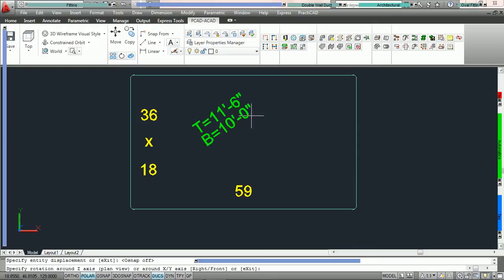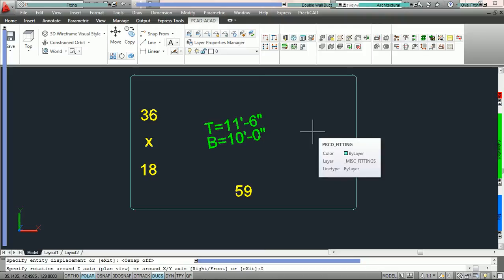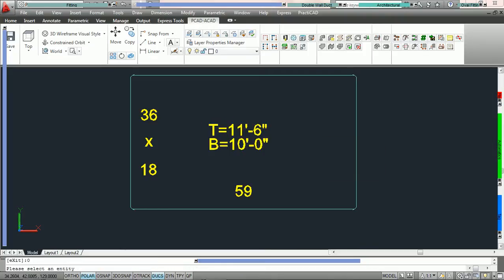And just like Duct, now what's happening is it's asking us for a rotation. We can just simply hold it in the direction using the polar tracking that we want, or we can give it a value like 0 degrees and hit enter. So right now we're going to hit 0 and then hit enter. And when we do that, the tag has now successfully been placed.